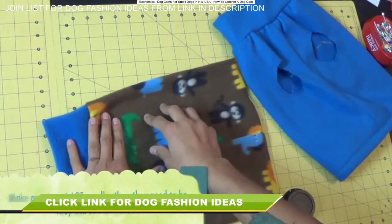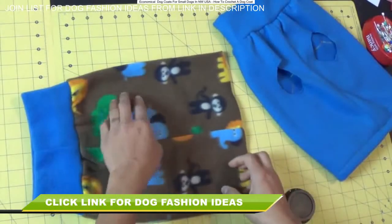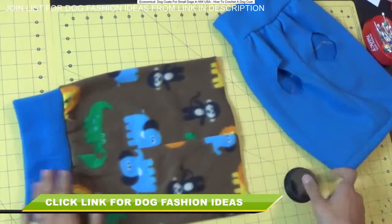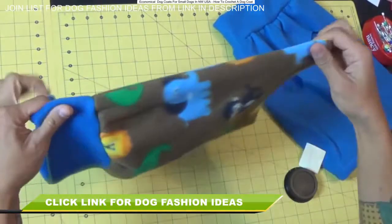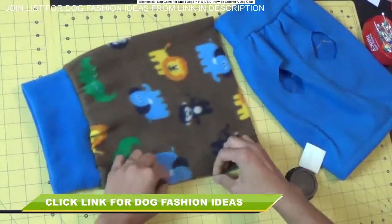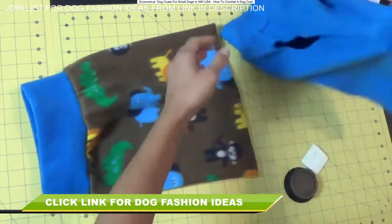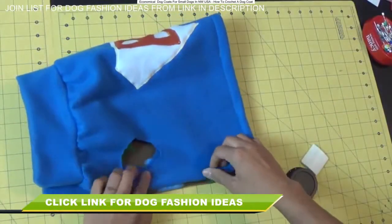So I suggest cutting the holes smaller than you think you need to have them, and then seeing how it works when you try it on the dog, okay? What I do is fold this up so that the center seam is on the edge, towards the bottom edge here towards me, and then I make some marks, so I only have to cut one circle out, and I know that it's going to be symmetrical and cut right through to the other side, okay?